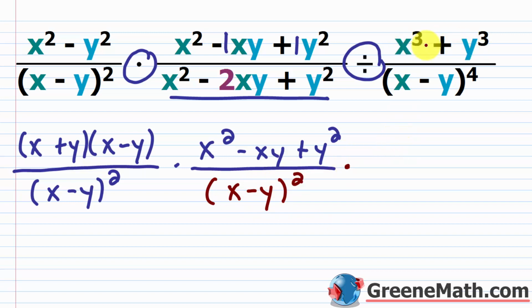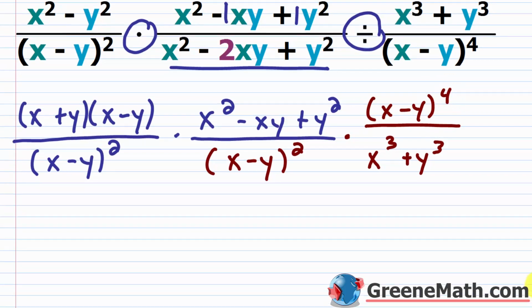Now, this guy right here is the sum of cubes. So this is something you should remember how to factor. It's really convenient to remember how to factor it. I don't know if I can fit this all on the screen as of right now. So let me just write this in unfactored form. And then I'm going to go to the next screen down and we'll see if we can get this on here, okay? And then this guy right here, this is x minus y to the 4th power.